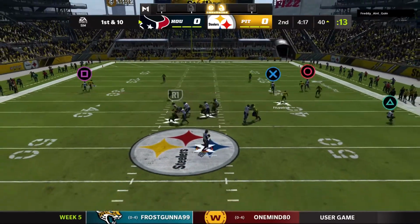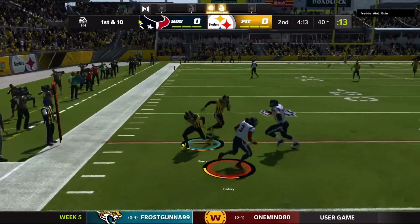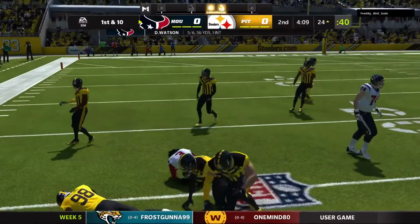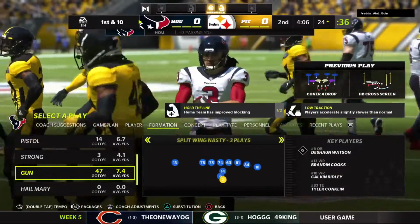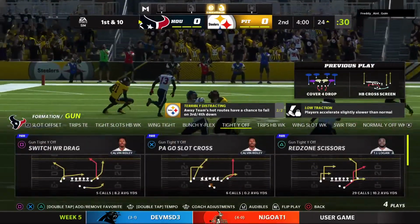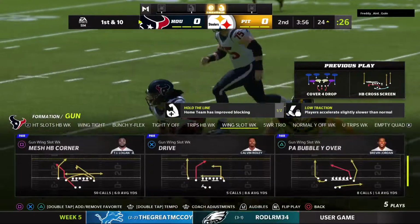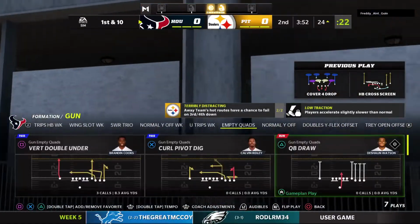On first down, it's Watson. Screen pass to Lindsey. And some space here. And brought down, but not before they're inside the 25. Well, I like the play design there. They occupied the defense downfield, everyone trying to account for someone. But unfortunately, they didn't account for the running back slipping out of the backfield. And he was absolutely unnoticed and wound up getting big yards on that play.